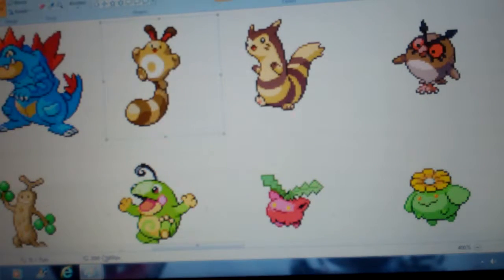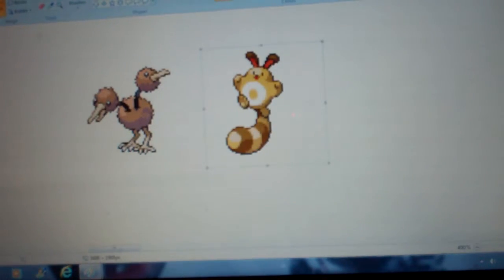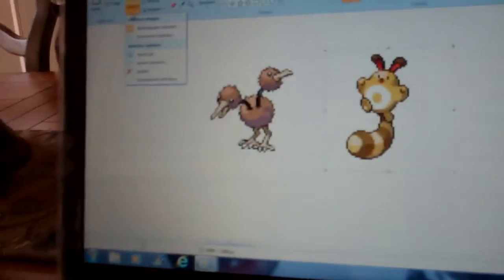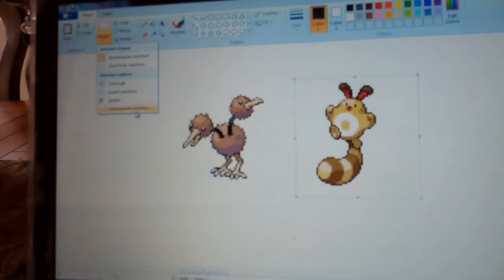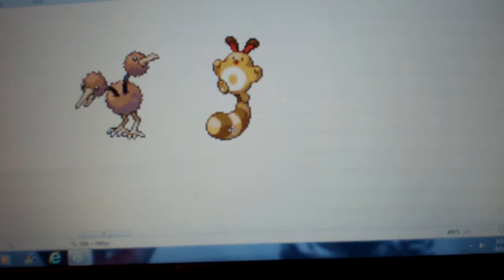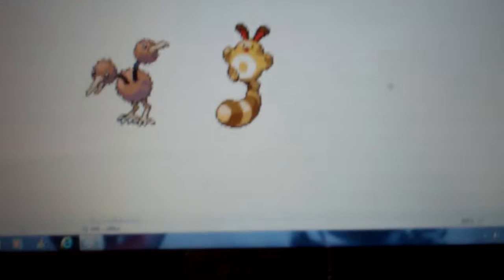Right click, copy, click, paste. Oh, now you see this white back here. So when you make sprites, you're like, how the hell do you get rid of this? Now, if you have mine, you're going to want to go to the selection and click transparent section. If you don't have this, if you click select, there'll be 2 boxes on the left side. It'll be on the top one. You're going to want to click the one under it, and that'll give it a transparent section. So that's how to get rid of the white background.